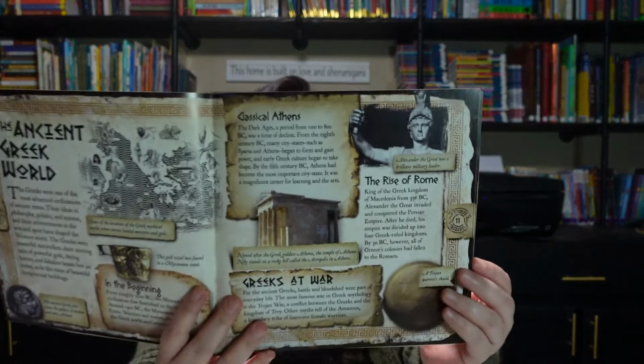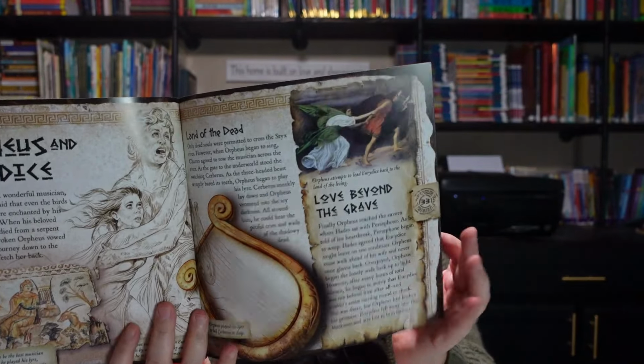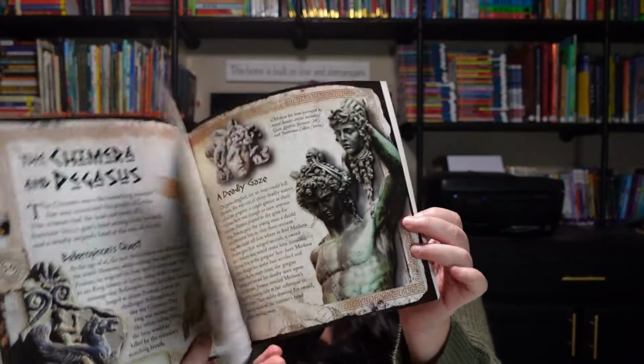This one I think my youngest daughter is really going to enjoy. It's called Greek Heroes and Mythical Beasts: Discover the Myths and Legends of Ancient Greece. Now, I read this one to my oldest daughter years ago. I've had this book for a while. I think my youngest will love this one. She likes to learn about all different kinds of creatures, the beasts and stuff from legend. She really enjoys that. And this book was a lot of fun when I read it to my oldest daughter, so I do think my youngest will enjoy this one.